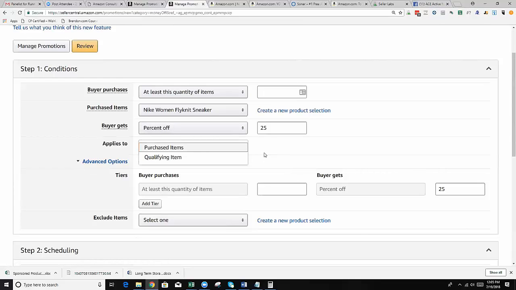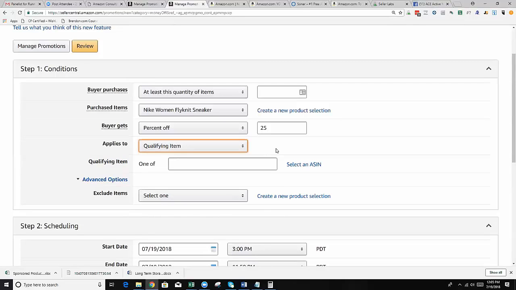They're looking for the hairbrush. That's the purchase item. But for a qualifying item, it would be if you buy this hairbrush, then you could get 25% off of hair ties. So you're doing a promotion for 25% off of hair ties.